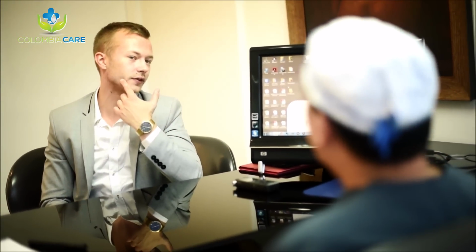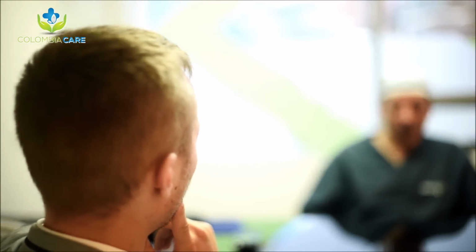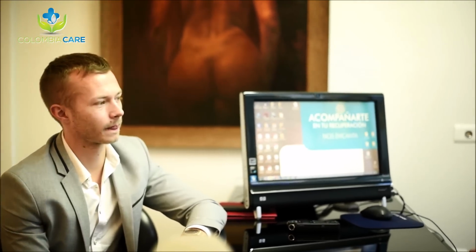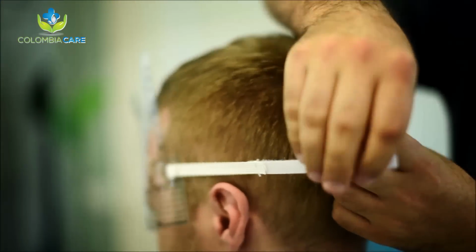Okay, now we are going to do the design. With the information you gave us, Dr. Maldonado will be able to tell you what is possible, what is not, how it's going to be done, at what time, all the timeline of the surgery, from the extraction with ARTAS to the lunchtime to when we put the grafts back, what time you're coming back tomorrow, why you should come, any question you might have regarding the post-operation, how the follicles are transplanted, why we extract with plasma. All this is covered during that nice session.